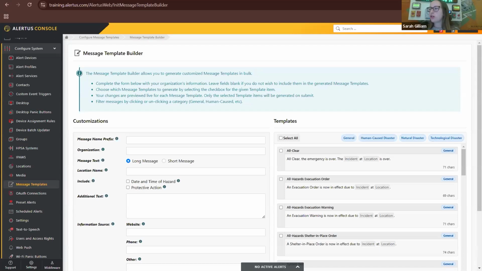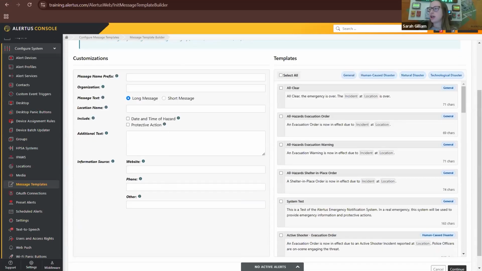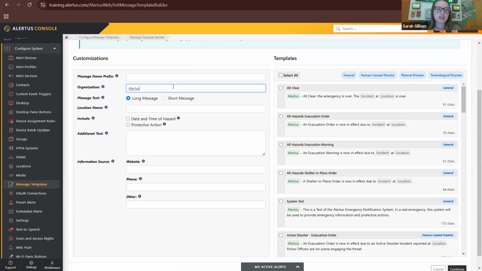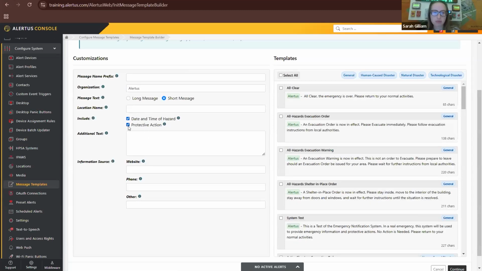You will have all of the customization options that you can see on the left-hand side here. For example, if you wanted to add your organization's name to the front of your messages, you can do that. You could decide if you want a long or short message. You can include other things like the date and time or a protective action for people to take, along with any of this additional text or information.